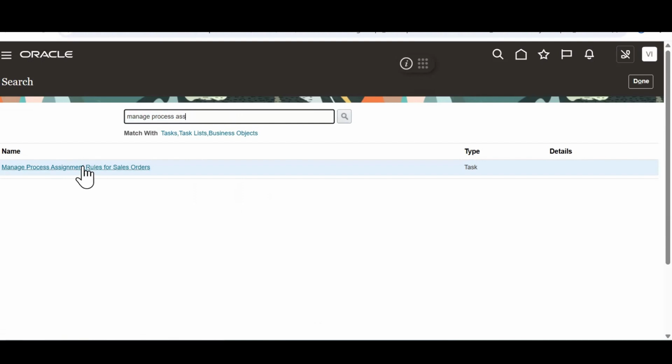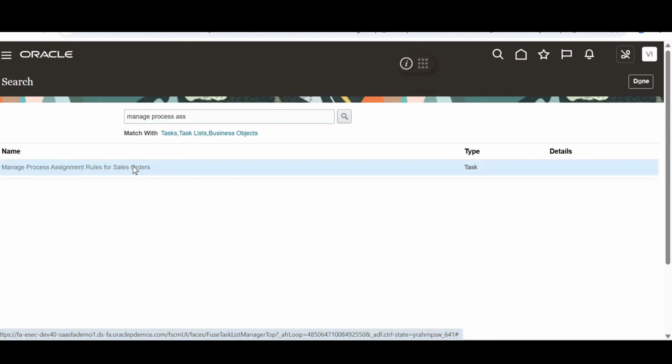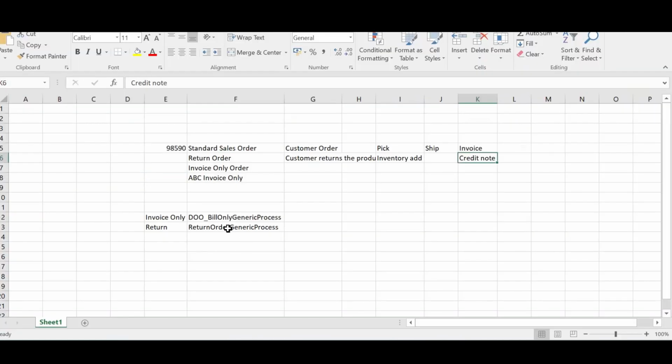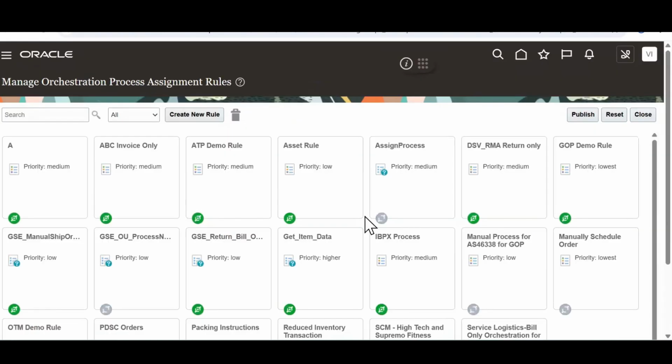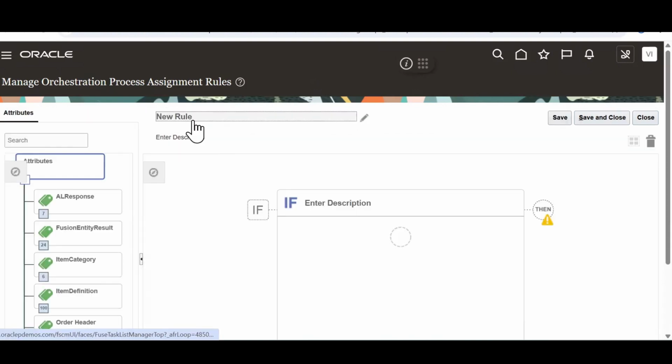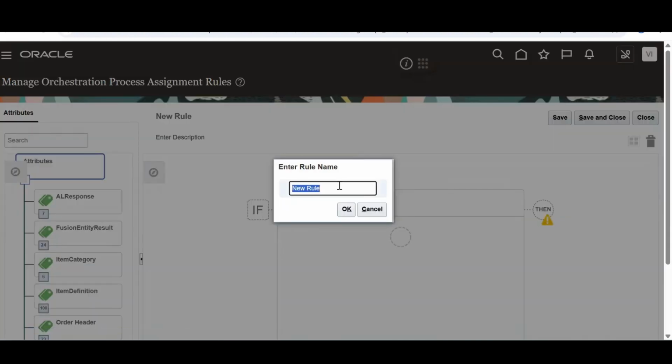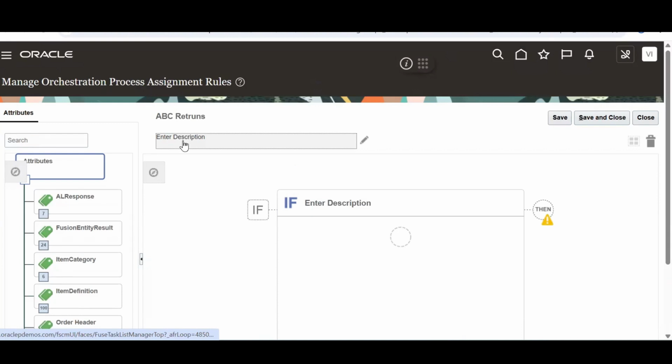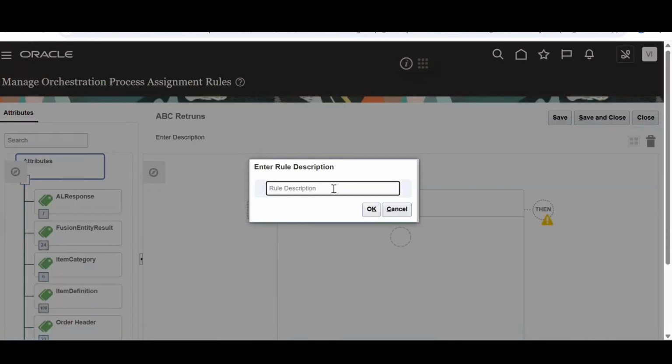Manage process assignment rule for sales order. To trigger that, this orchestration is for returns. The return order generic process will support the return flow. I'll keep the name as ABC returns. Keep a rule. Every time it's required, only order type, it's not.